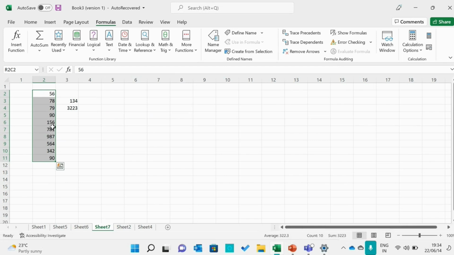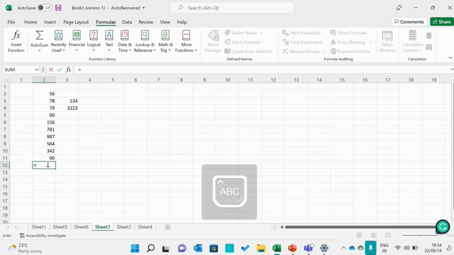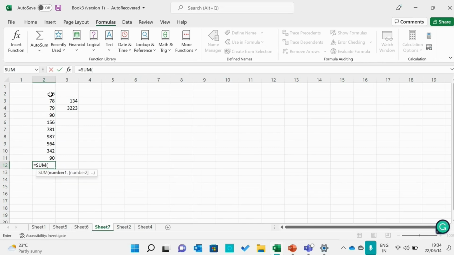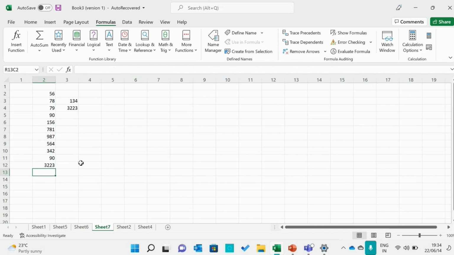So it's not that you always have to use sum here, but it's always better to use a formula whenever you're adding a group of numbers, right? You can also do equals SUM, first number, then put a colon, the last number, and close the bracket, and press Enter, and you get the same sum.